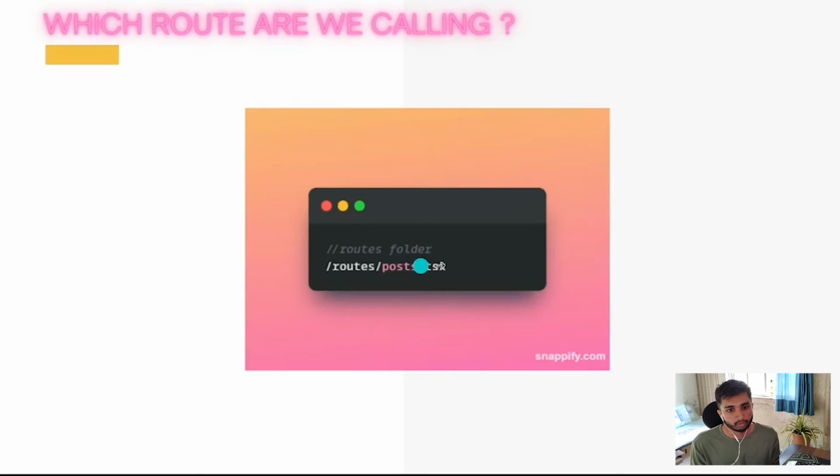So I just created a posts.tsx route, and by default, if I'm not giving any route on submit, I'll be hitting the same route on the post request or even on the get request.